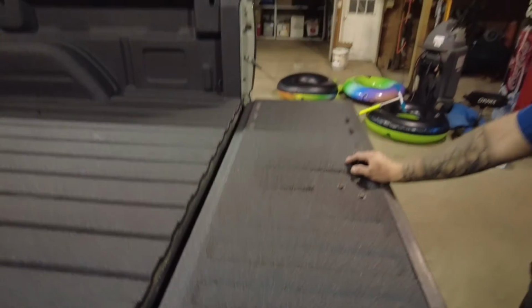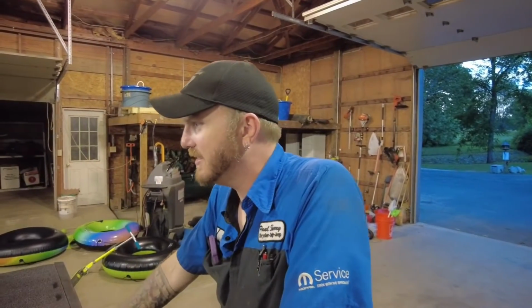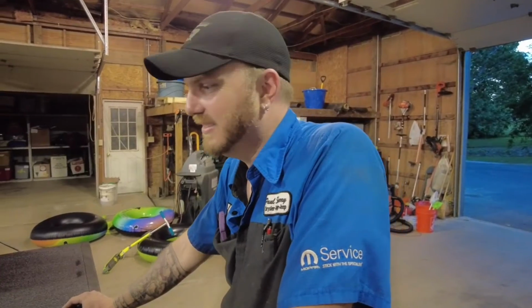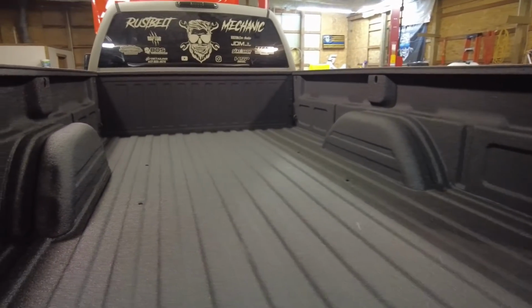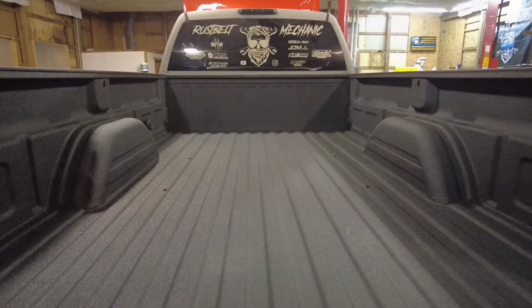I got Captain Ron here. Captain Ron, what do you think about this sweet bed liner? I think it looks pretty sick. I mean, it is, for lack of better terms, crispy. It is nice. For going over the existing bed liner and how nasty and faded that one was, I'm absolutely amazed and definitely am loving this one.